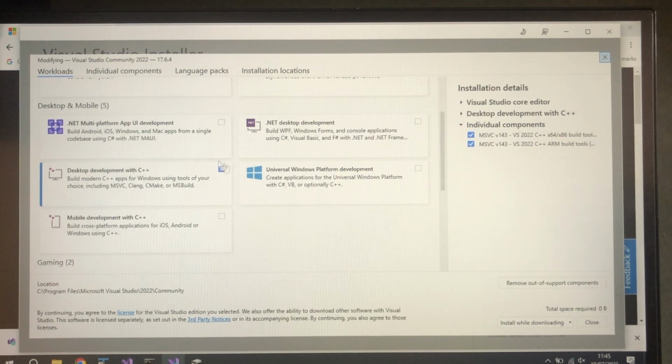We don't want universal Windows. I mean, we won't have any windows. It's just going to be, you know, sort of batch script. It's not going to have a GUI or anything. So that's the one to install, and having selected it, you install it. It takes a pretty long time, so we'll skip all that bit and jump straight into the IDE itself, the integrated development environment itself.